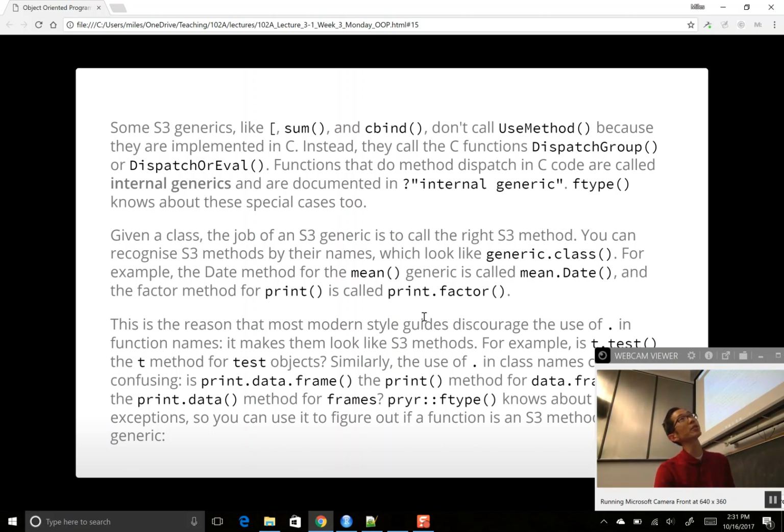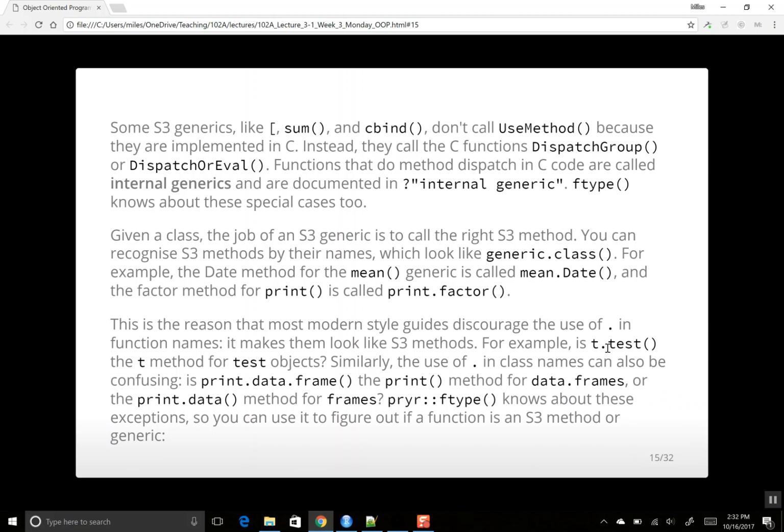So this is how we do it. There's a few functions that don't follow this rule. For example, you are probably familiar with the function t.test for running t-tests, okay? In R, if we followed the strict naming convention, this would be the t method for objects of class test, the way this is written.